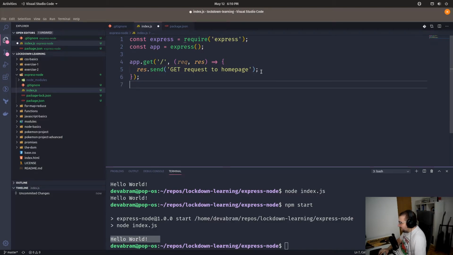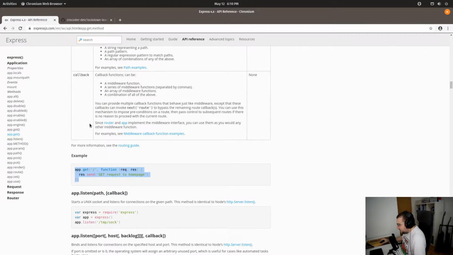Okay, but we haven't actually started the server yet. So our app has some configuration in it, like a listener, like an on-click listener. Only in this example, we should actually call get to this location or to this path to get our callback. But we haven't actually started our server. So maybe let's double check that also.